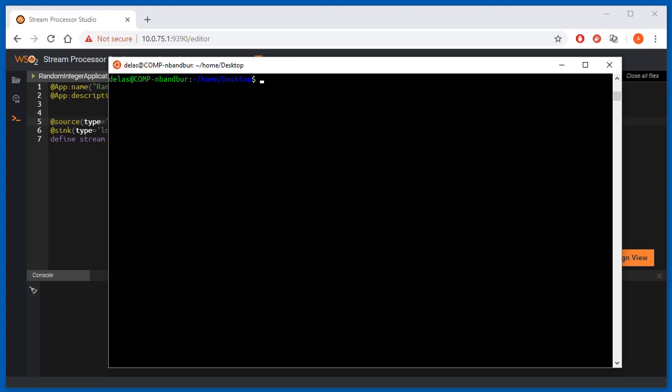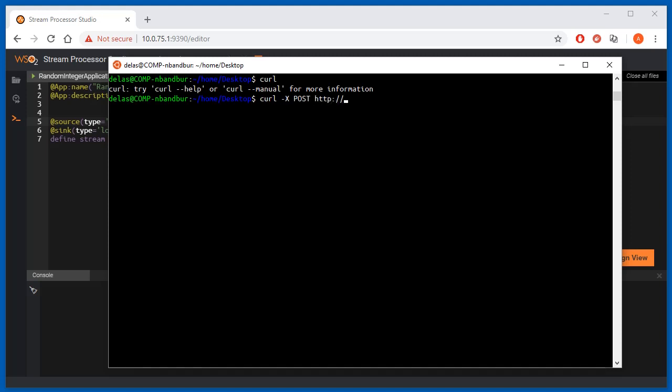To do that, we can use the curl application, and in particular we need to set some parameters because the Stream Processor Studio HTTP source accepts HTTP post commands. So we need to set the command to post with -X post. Then we need to set the endpoint for the connection.